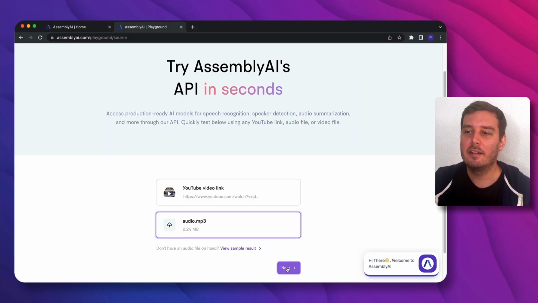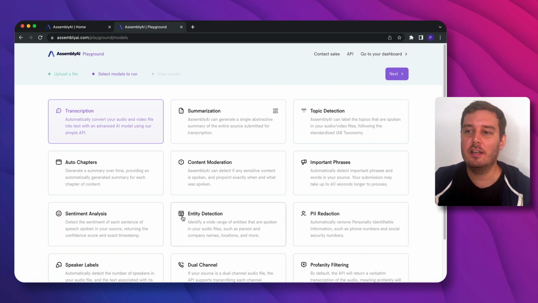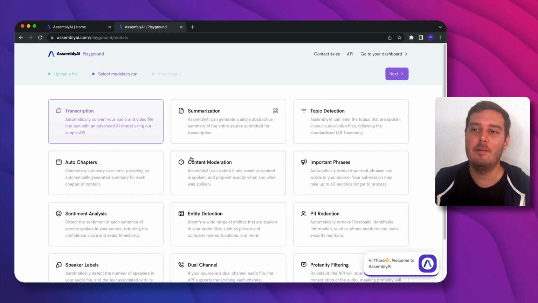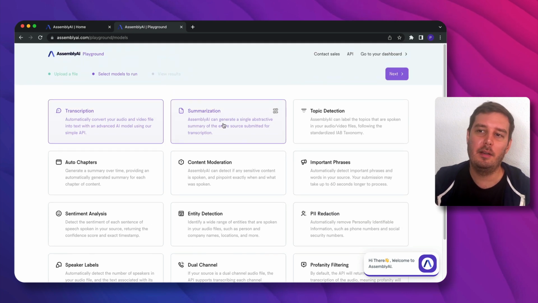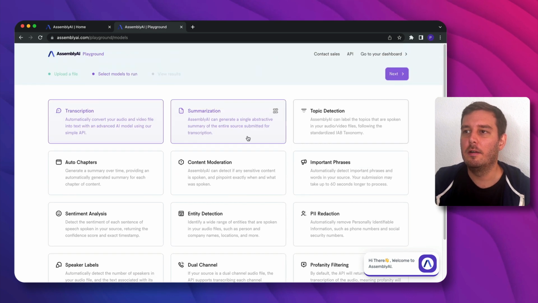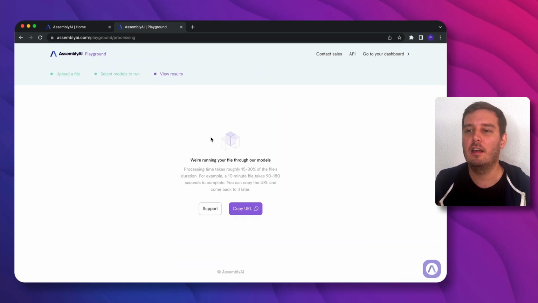So I'm uploading a local file that I prepared, and later I show you how to do the same in the code. Then click on Next, and here you can select all the different AI models they have. For example, you can select summarization, topic detection, auto chapters, content moderation, and a few more. So for our example, let's select transcription and summarization, and then click on Next. And now it will take a few moments.